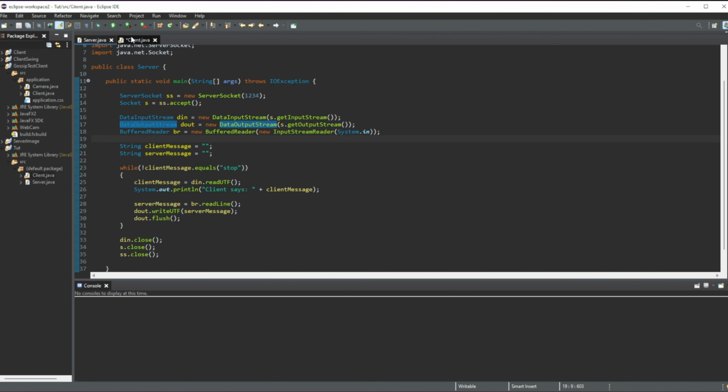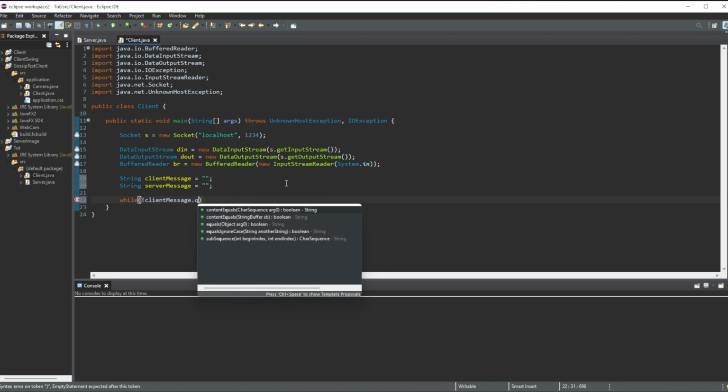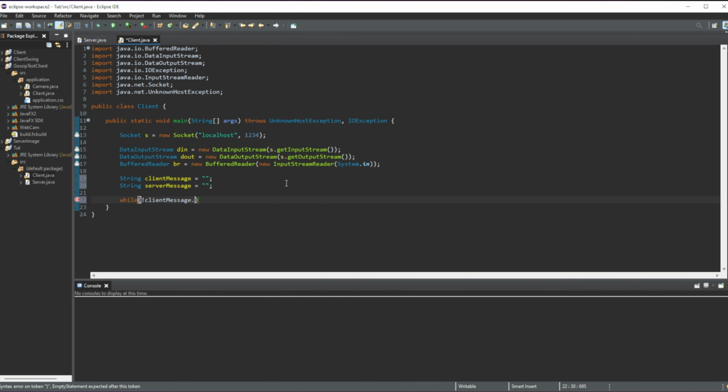And then all we need to do now is create a similar while loop to here. It's going to be a bit different, but kind of the same. I will copy this though, because we will have a message for the client on the server, and then we're going to have a while loop. So let's do while the client message does not equal stop, we're going to keep going.